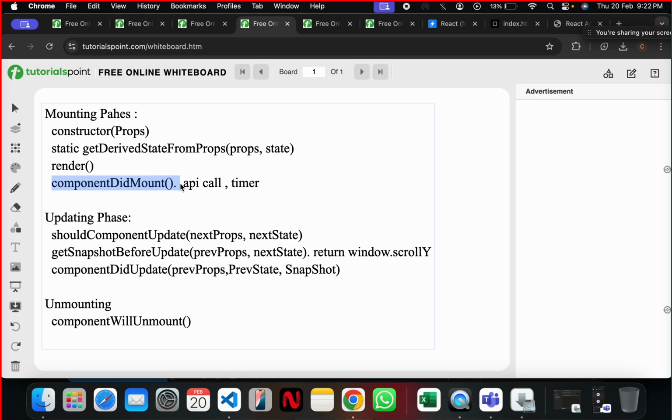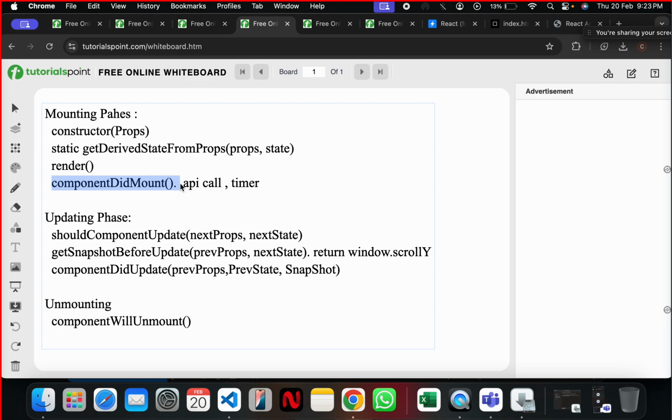Apart from that, you should know why we use componentDidUpdate and componentWillUnmount. Practice each and every method in your system. If you have any doubts about the lifecycle methods, reach out to me, I will help you.